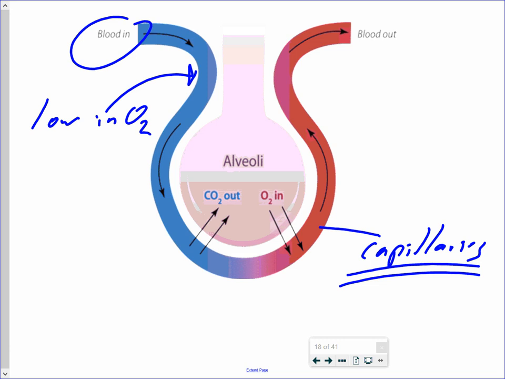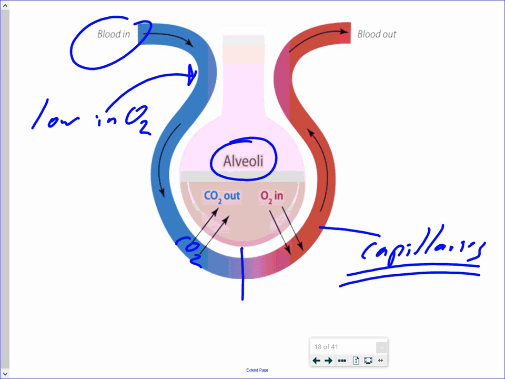So as this blood flows by the alveoli, there's going to be a higher concentration of carbon dioxide in the blood than there is in the lungs. So again, it's based on diffusion that we're going to have the carbon dioxide and the oxygen moving in one direction or the other. In the case of carbon dioxide, the concentration gradient is going to result in it moving out of the blood, crossing the lining of the blood vessels, crossing the lining of the alveoli, and eventually into these tiniest of the air sacs, the alveoli. In the case of the oxygen, exactly the opposite.